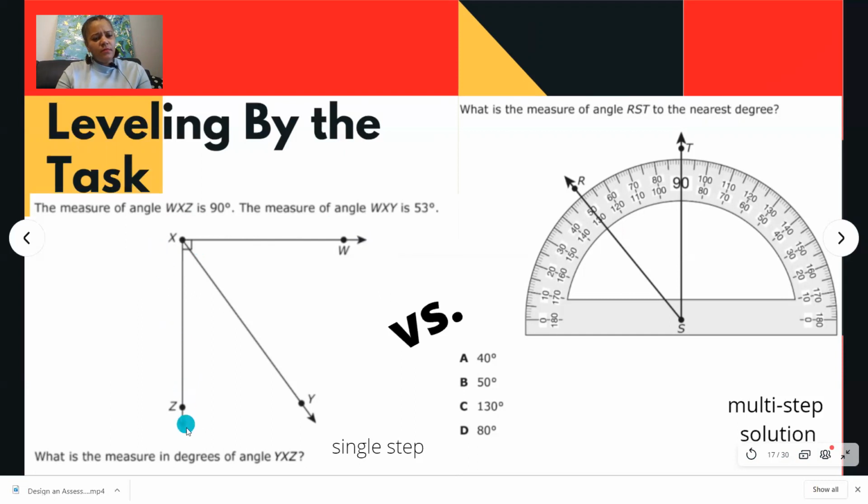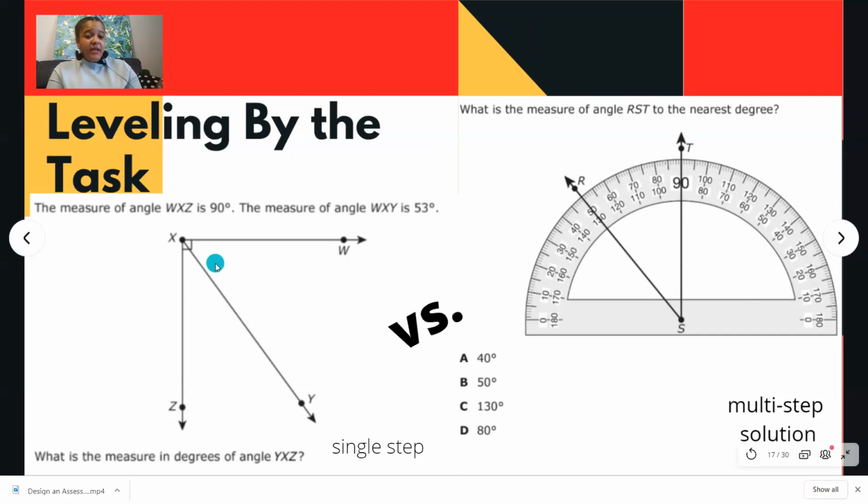In this one, there's a right angle and it tells you the measure is 90 degrees. It tells you the opposite measure is 53. What does a student have to do? And let me go ahead and give you this fact real quick. Both of these questions are on a 4th grade standard. I received them from a 4th grade exam. So these are not differences of grade levels. This is the exact same standard and the exact expectation, but the way that they're asked are two different ways.